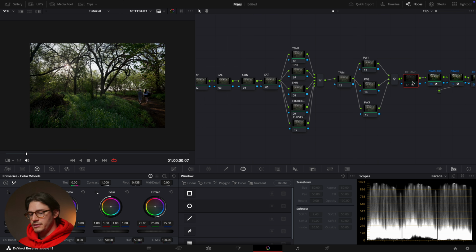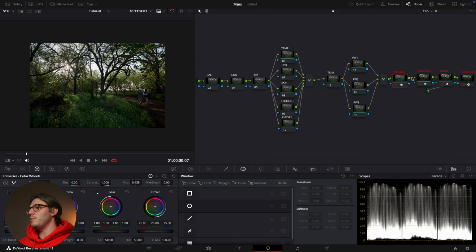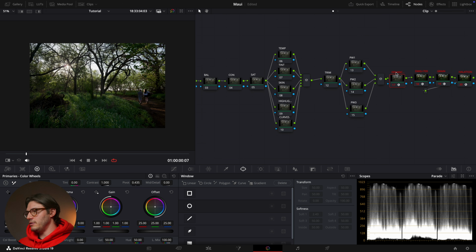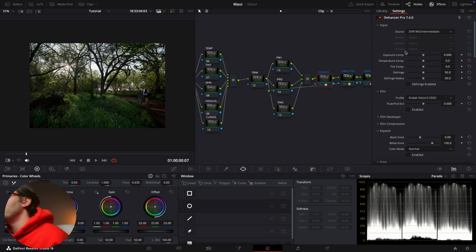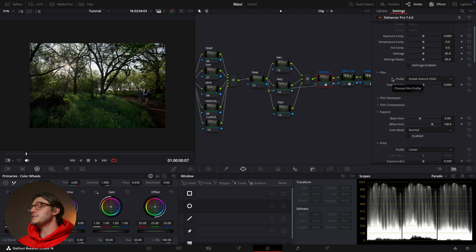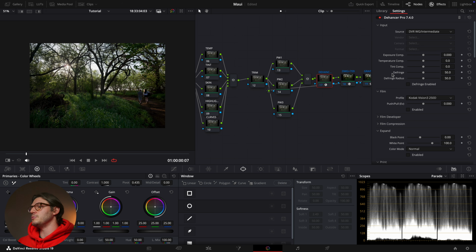Now, I'm going to turn on Dehancer. This is where all the ones with the red text here, this is where I'm building my look. So I'm building my look with Dehancer, and this is after I've done all my primary grading, but you want to dial this in before you start doing your initial exposure and whatnot, because this is really going to dictate the contrast and the look of your final project. And this is the Dehancer tab here, and as you can see, it's giving you a ton of different options. So for this tutorial, I'm going to show you what I did for this actual project.